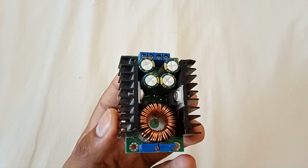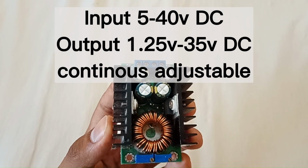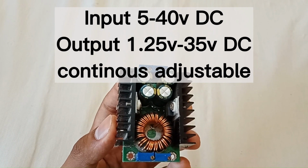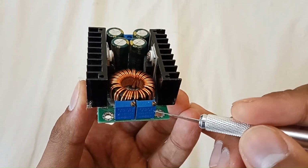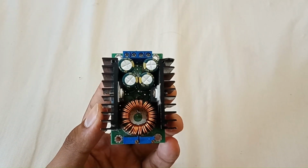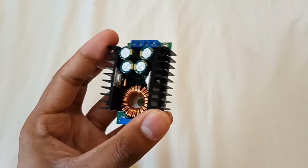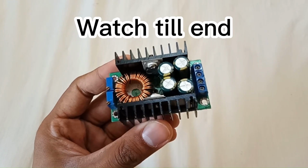So its input voltage is 5 volt to 40 volt DC. You can give input with a power supply which can give 5 volt to 40 volt. Keep the voltage in range and it will give you 1.25 to 35 volt DC continuous adjustable by this multi-turn potentiometer. You can also set current from this potentiometer. So let me connect some connectors to power it on, a power supply, and I will show you how it works. Watch the video to the end. I will show you all the basics.